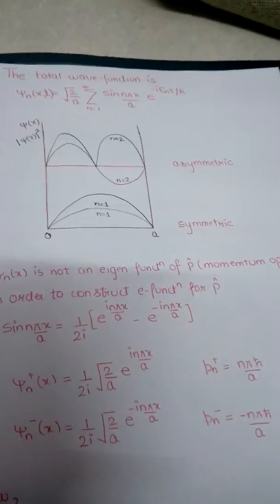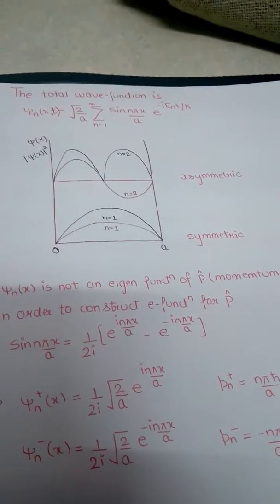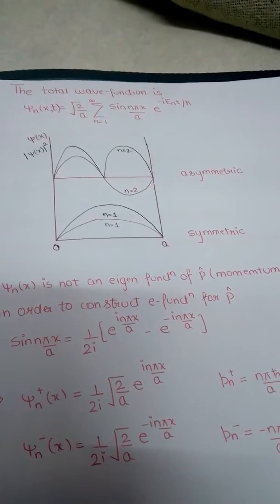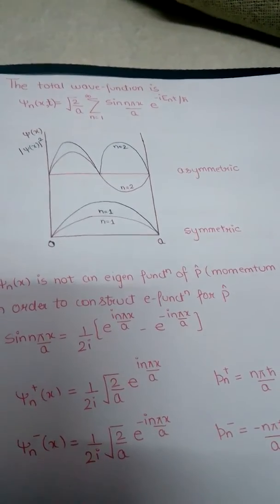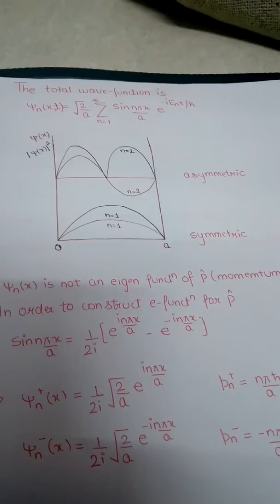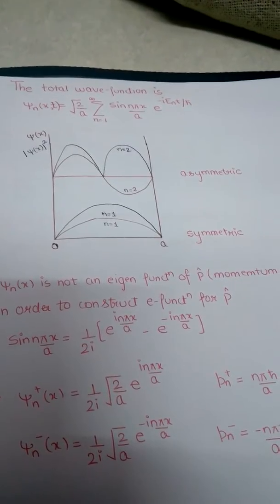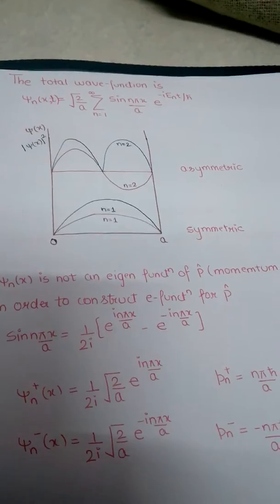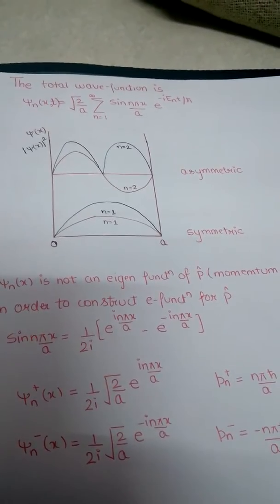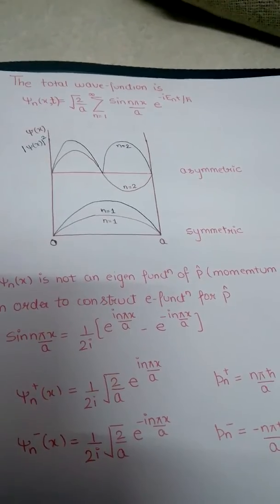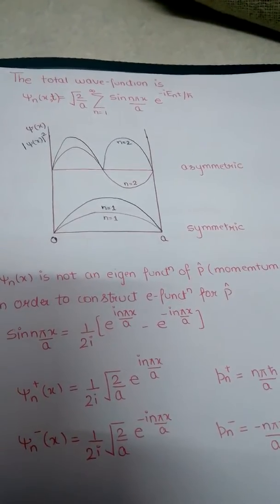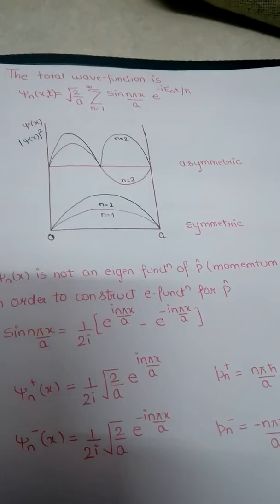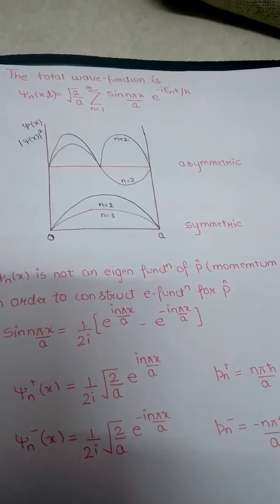The total wave function is given as this. The factor e to the power minus iEnt by h-bar is the time dependent Schrodinger equation solution. The figure shows x from 0 to a, the wave function in the potential well. Black represents the probability density with respect to x, brown represents the wave function with respect to x. The probability density amplitude is double of the wave function. But what is of importance is the ground state wave function is symmetric and the first excited state is asymmetric.